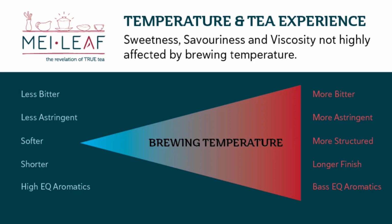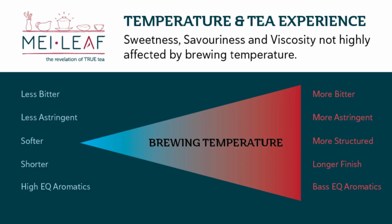At the end of our last episode, we came to these conclusions: as you increase brewing temperature, you're going to increase the potential level of bitterness that you're extracting into the tea. You're also going to increase the level of astringency or dryness. That means you're going to have a more structured, longer finish, which means the taste and aroma will persist for longer and the feeling in the mouth will persist for longer.